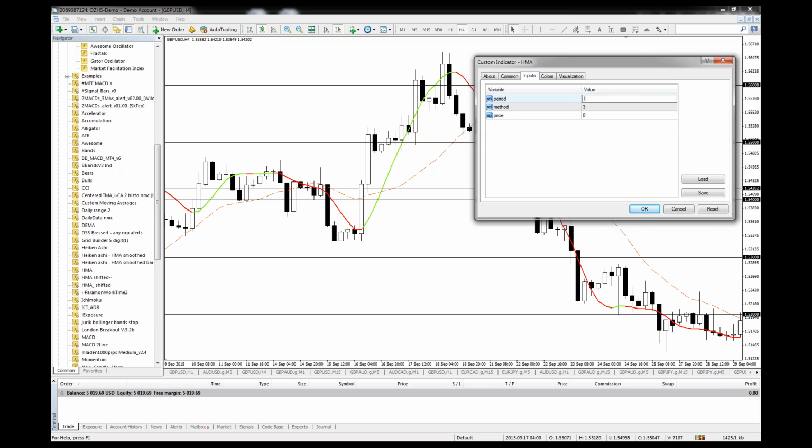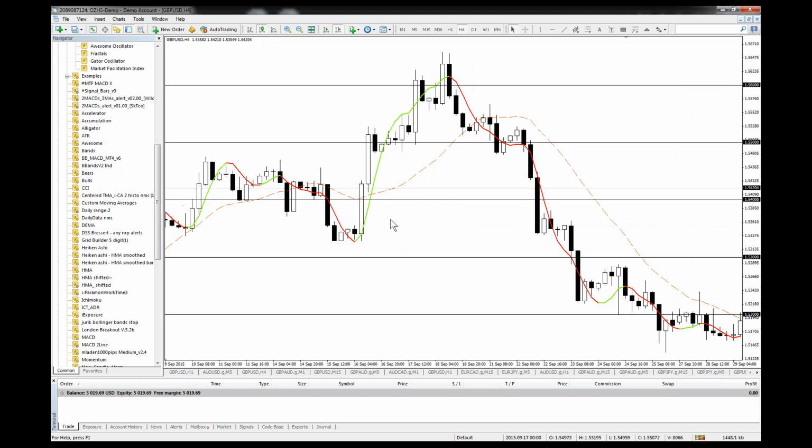The 13 is going to give you a few more changes, like you'll get a few more of these shorties. But what I'm primarily interested in is when we cross a 100, what color is my hull? And that's what I'm looking for. So I'm not interested in this change because we never crossed the 100. You follow me?